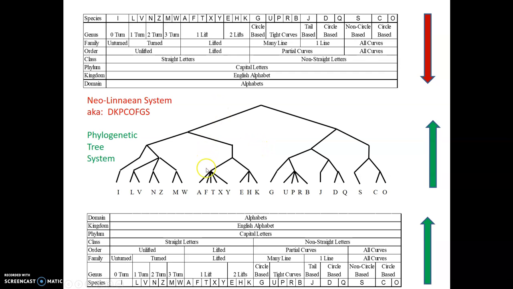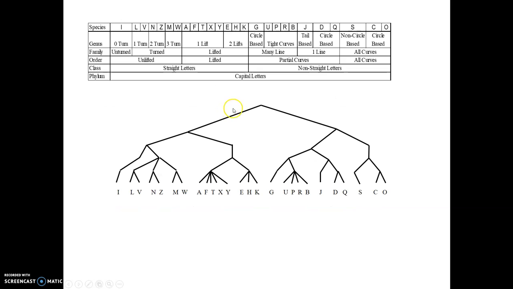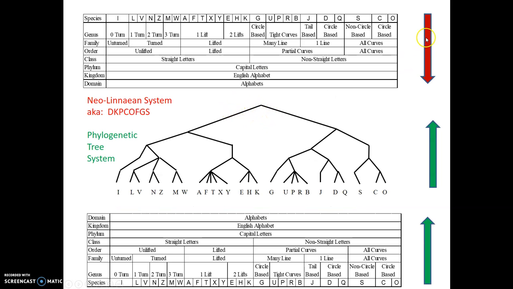Now down here, you see that this is the same thing as this chart, only upside down. So when I was working my way through here, I just kept adding the bigger line on the bottom so you could reflect this there. So this is the chart going down. This is that same chart going up. And this, the phylogenetic tree system, starts with the letters on the bottom and goes up. Just like this goes up, but this has letters on top and comes down.